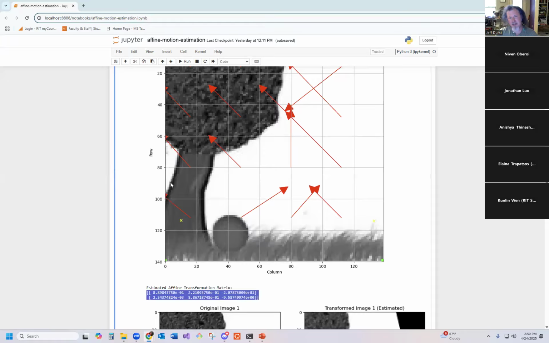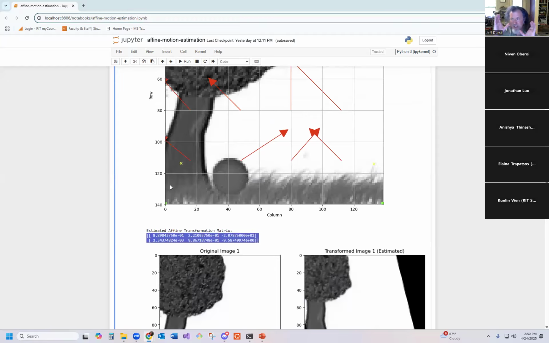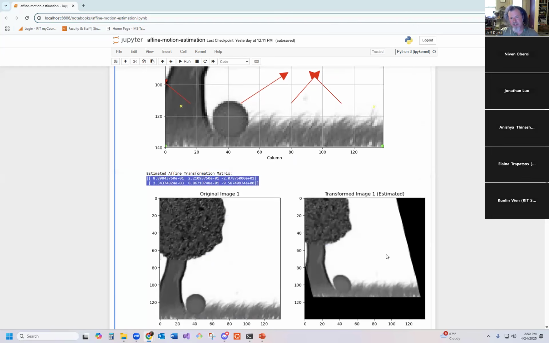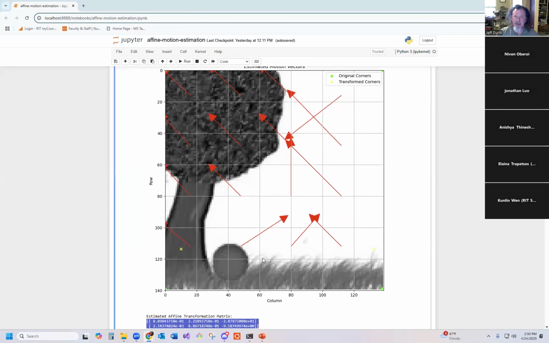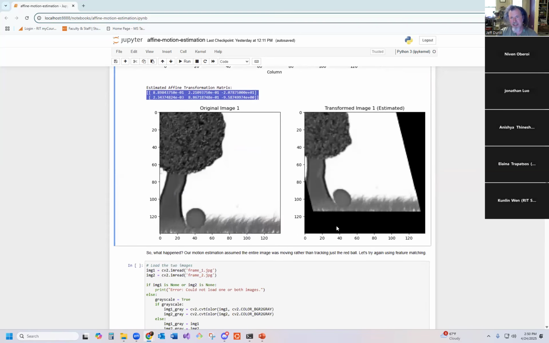So you can see, when we have our 2 real images where the ball's close to the tree and then the ball's farther from the tree, in order for the ball to move away from the tree, if we assume everything's moving, then that means everything has to be going this way. So that is what has caused this. You can see we've got all these velocity vectors saying everything in the image is tilting this way to accommodate this ball going this way because I think everything is moving. And that's how we end up with this.